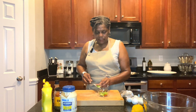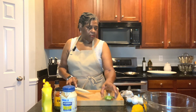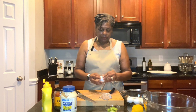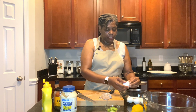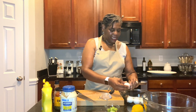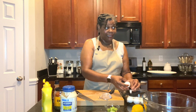Next, we're going to go ahead and get these eggs peeled up. Set this aside. Okay. Your eggs should be relatively easy to peel because they've sat and they've gotten into cold water. But typically, if you have real trouble peeling your eggs, it's usually because the egg itself is not fresh. So that's an indication. Doesn't mean it's not edible or anything, but let's just say it wasn't the freshest egg in the store or in the hen house. How about that?